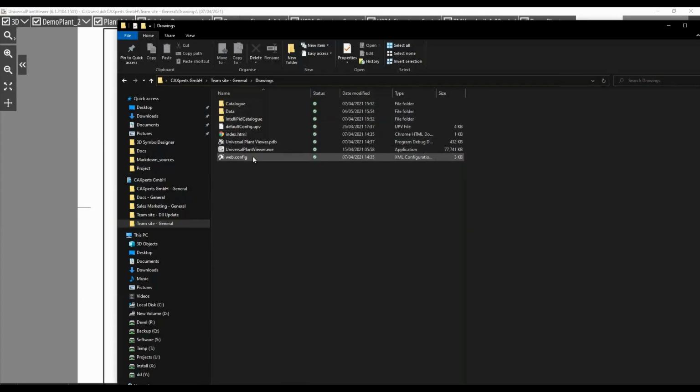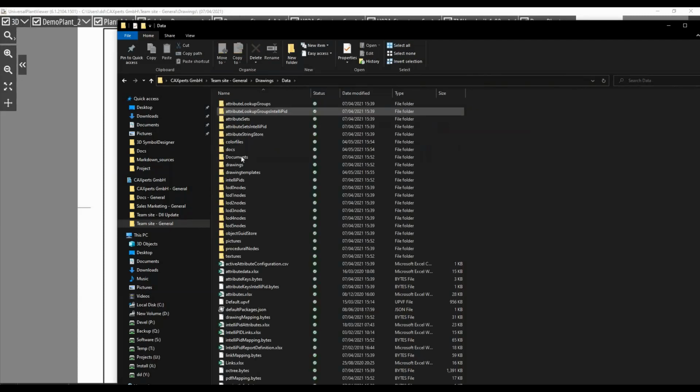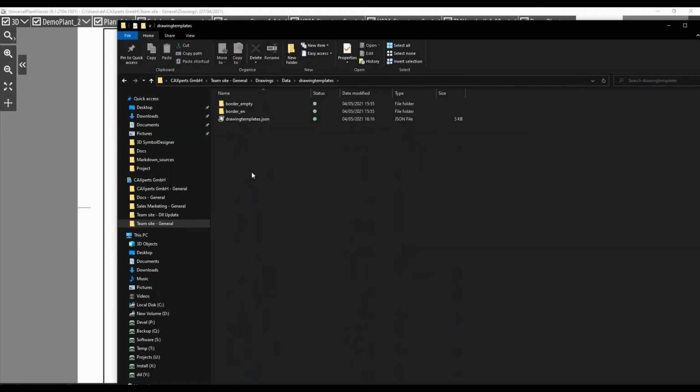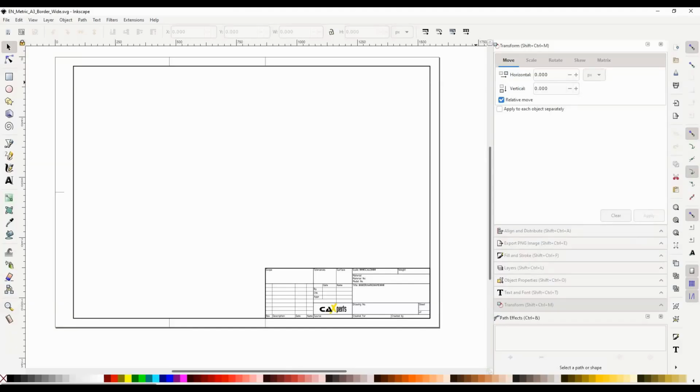So that's our usual Universal Plant Viewer folder, including the data folder. And if we go to the data folder, there is now a folder called Drawingtemplates. And in here we have two types of files. There is a JSON file, and we have these border files. So that's an SVG file, and you can open up and edit this file in Inkscape.